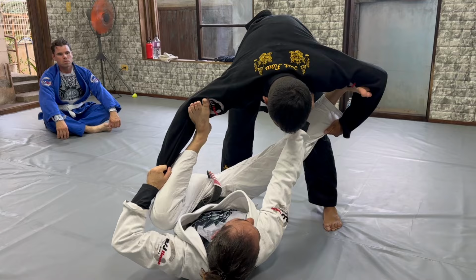Yeah, let's go to the situation where the guy stands up. I have the same thing here in the spider. Okay, that's difficult too, you know. If you don't do the hips really sideways, it's hard. If you stay stretched too much, it's hard to take it. You know, my hips in a good direction.